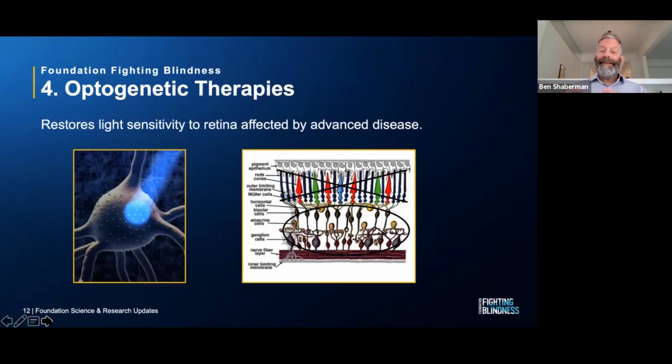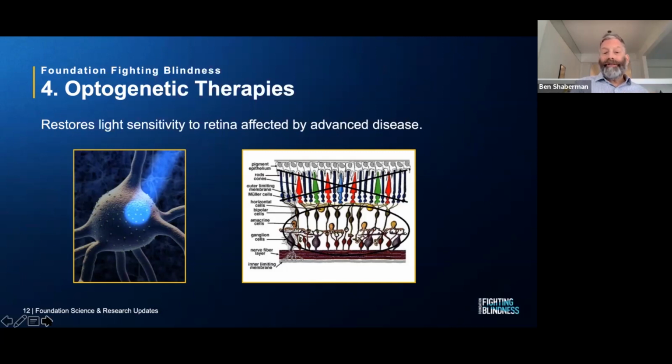So in essence, this gene therapy is designed to bestow light sensitivity to ganglion cells or perhaps other cells in the retina that survive, because ganglion cells normally aren't light sensitive. So the hope is by bestowing light sensitivity to these ganglion cells, we can restore some vision to patients that have lost all their vision, lost all their rods and cones to a retinal disease.